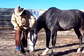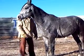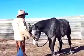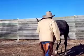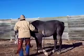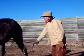Here he is just right away telling me that he's being cooperative. It's just incredible as to how fast these horses will come around. So we're going to ask him to take a step back on one side. Then we're going to go to the other side. Ask for the same thing. We got a good back up. And we're going to ask for a front end turnaround. And again, use as little pressure as possible and make sure that you're looking over their hip.